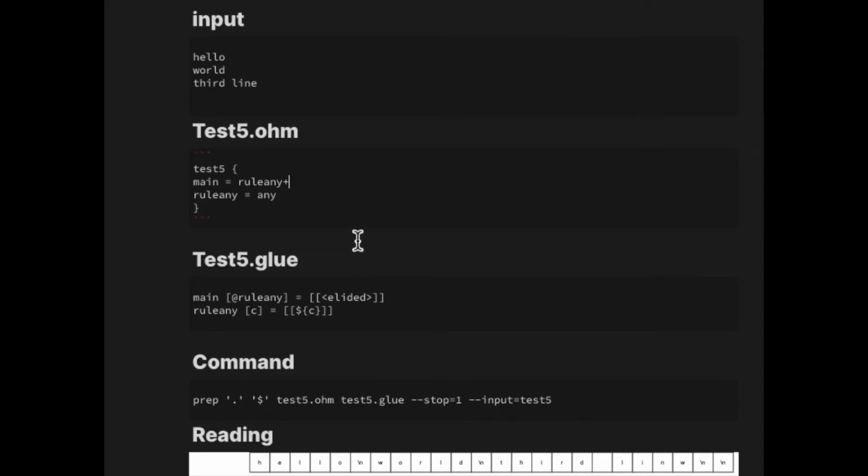For this fifth test, we have a multi-line input: hello world, third line, empty, a new line with an empty line in it. We have a pattern match that says call rule any one or more times. Rule any accepts any one character, but because it's being called up here, it gets called over and over again, one or more times.